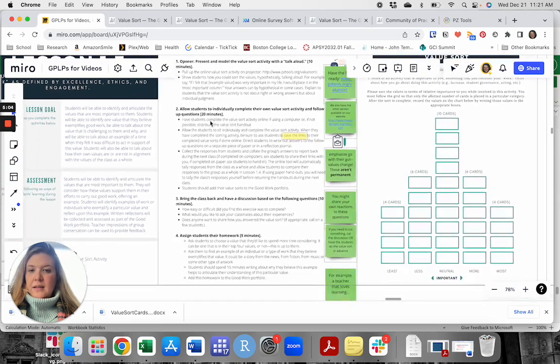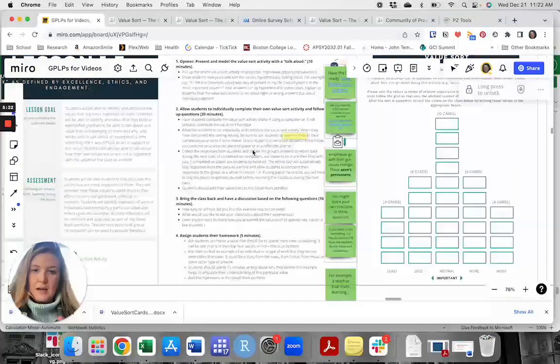Then in this next activity, that's where the students really do it themselves. So you would give them either the link to the PC Tools version or the link to the individual online version, or you would give them the cards, the physical worksheet of cards, and the actual physical worksheet here on the right-hand side.